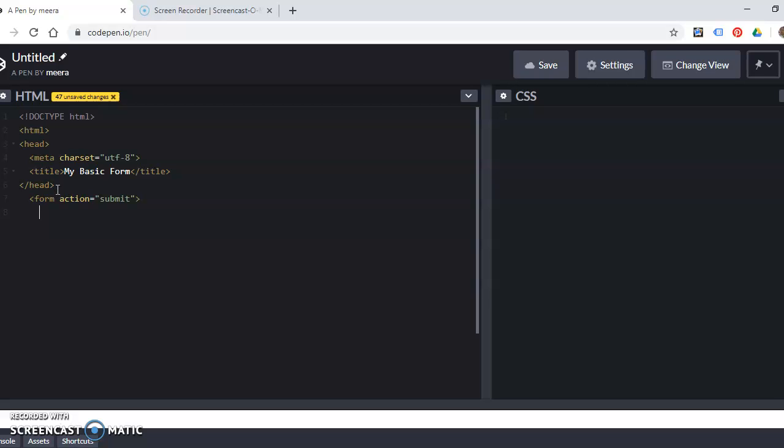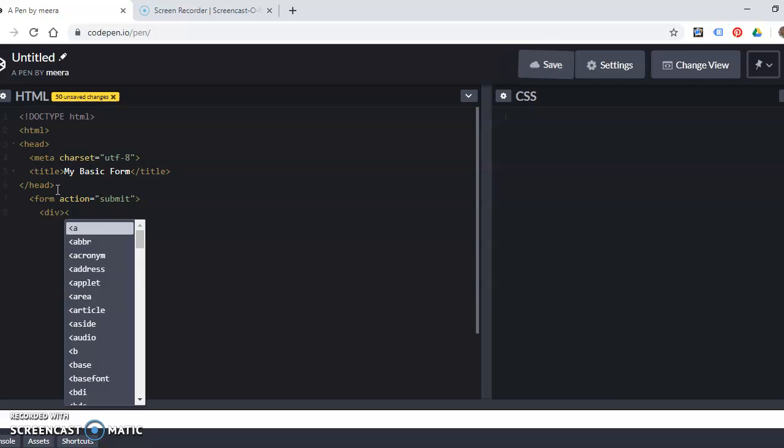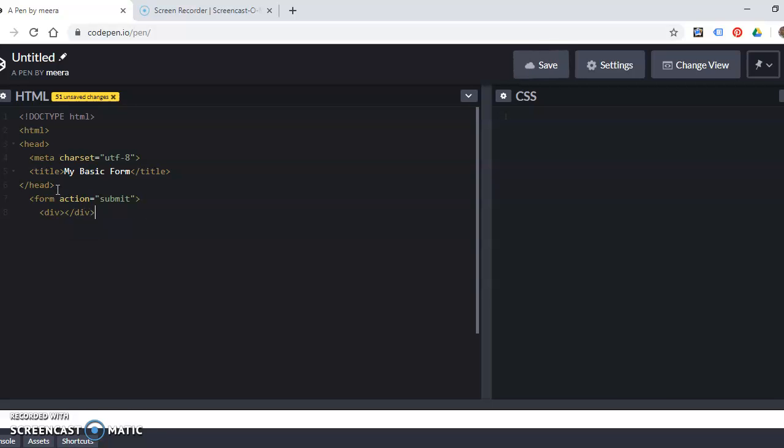Now we need to label the different fields individually. So first the div tag that will contain the labels, open and the close tags. Inside the div, first the label.